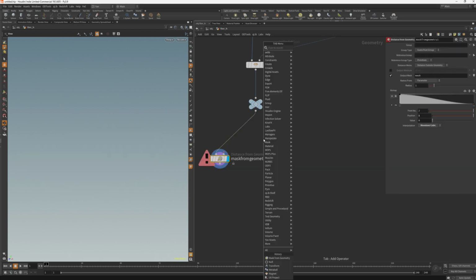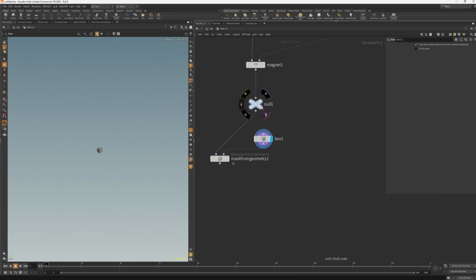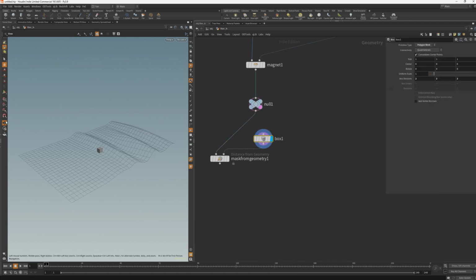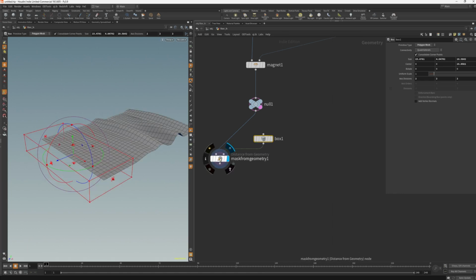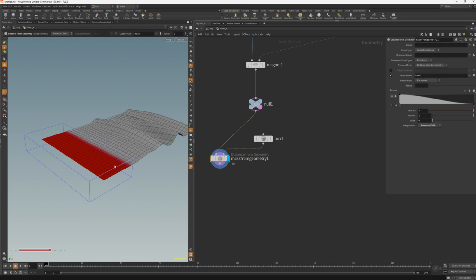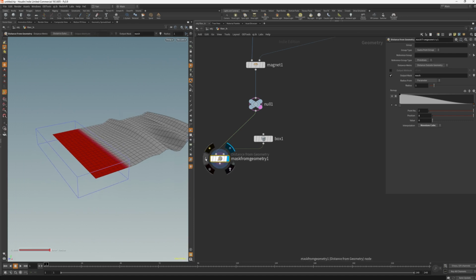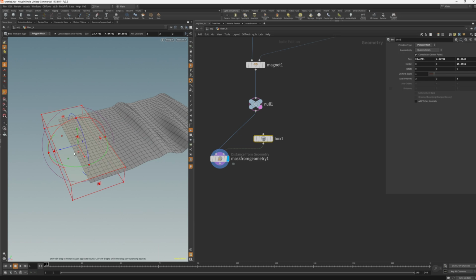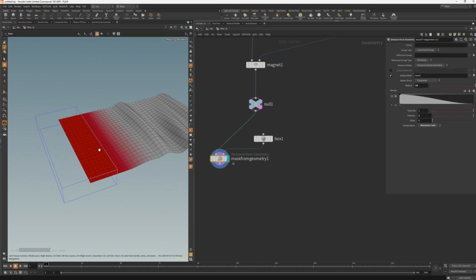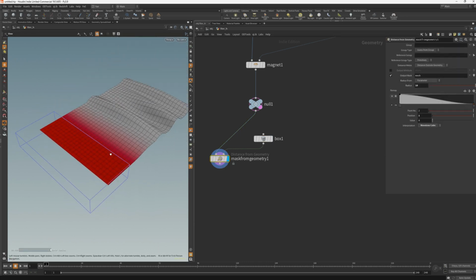In the second input, I would need a box. Let's reference the initial surface and try moving the box to another position, something like this. And now if we go into the mask from geometry, we see an attribute appearing, which is actually called mask. I changed the radius to something around 10. So then we have a really nice fall off. I can also move the box a bit backwards. And now I believe everything looks pretty nice.